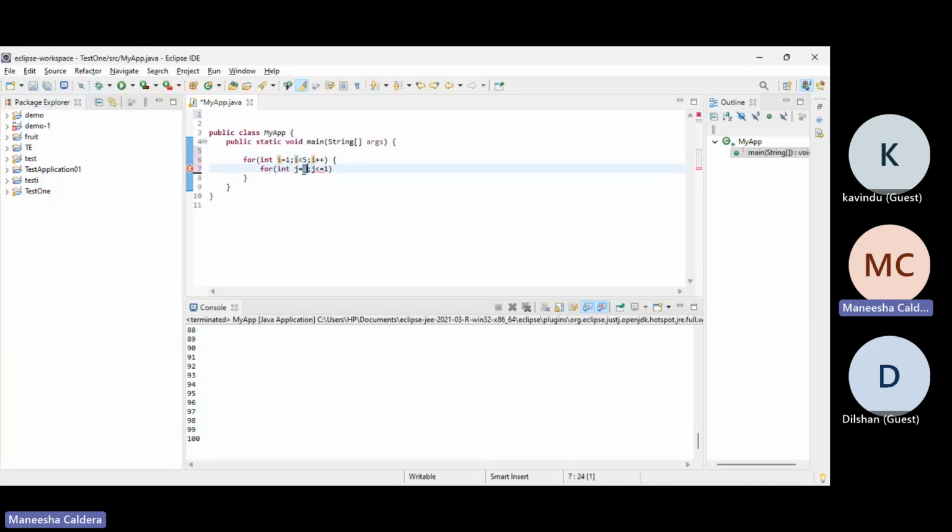Now this is the iteration that I want to start, and this is the place that I want to stop, in a proper place. So I'm going to develop it as j equals to 1. Then I'm telling it to run this inner loop till j is lesser than or equals to i.